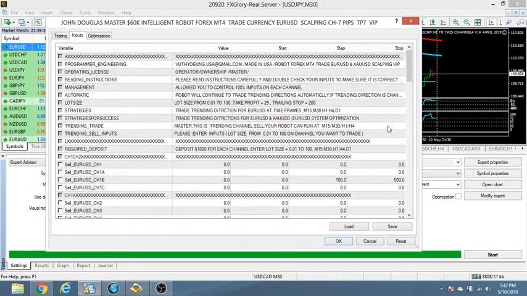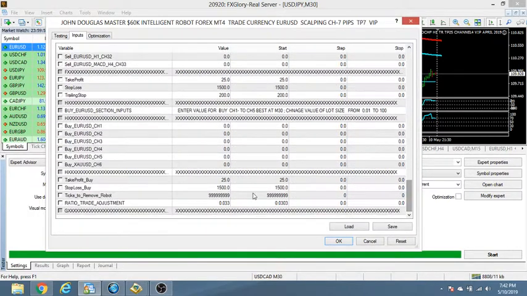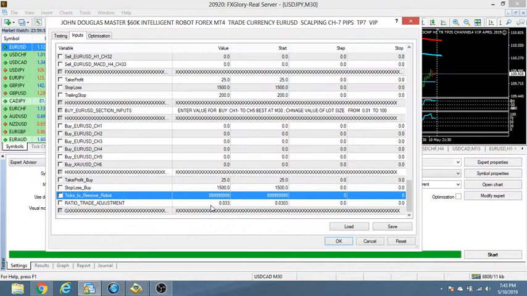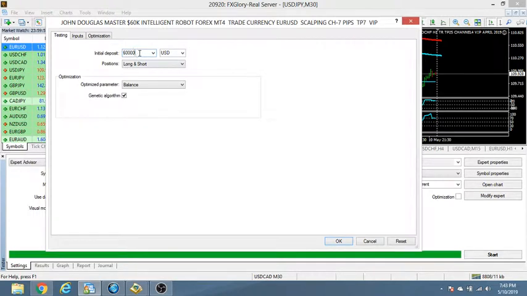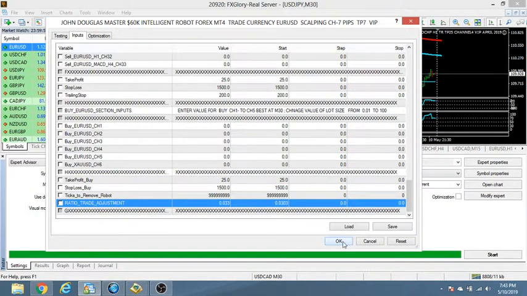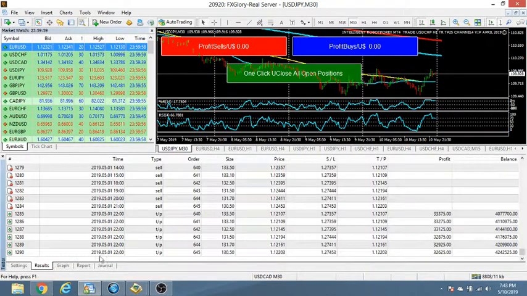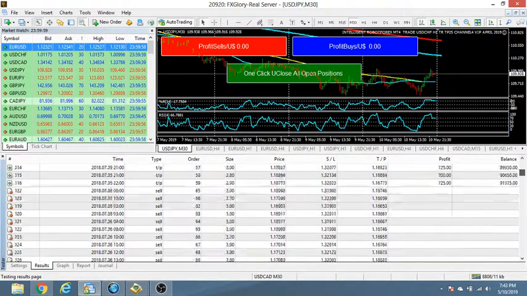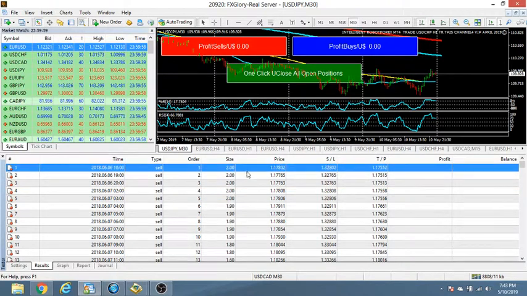Right here is very important. You want to start with 2.0. 2.0 means 2,000. You take 2,000, divide it into this deposit here, and then you get that fraction and enter it in here. See that? That's how you get 2.0, which is right here. You start with 2.0 right here, then it will increment all the way.